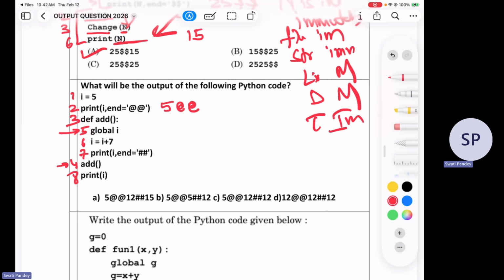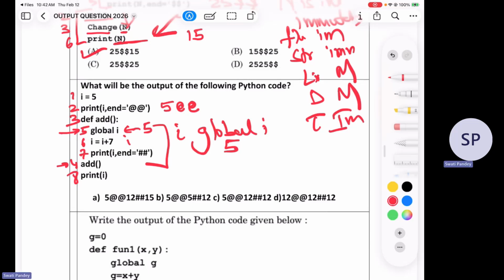Global i. What does this global i mean? It means that in this function, anywhere when you use i, you're using global i. And what is the value of global i outside? It was 5. So now this is also 5. And now this becomes i = 5 plus 7.